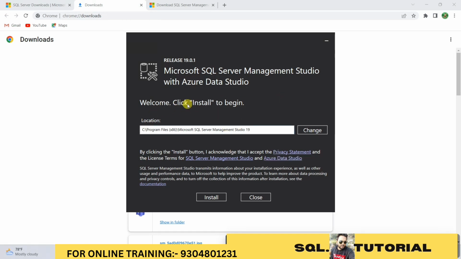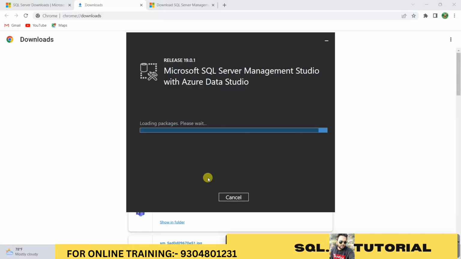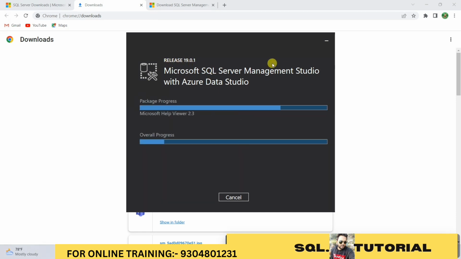We will keep this as default for now, and press install. Check all the permissions you want, click yes, and see, it has started. The SQL Server Management Studio installation process has started. It will also take time as per your internet speed. So we will come again once this is completed and resume our video.